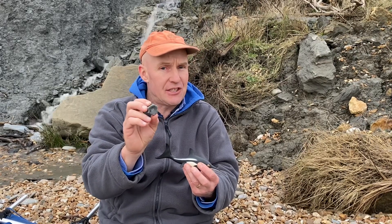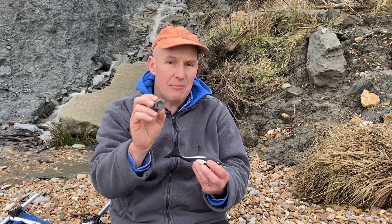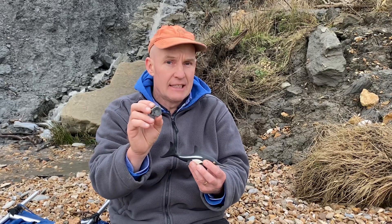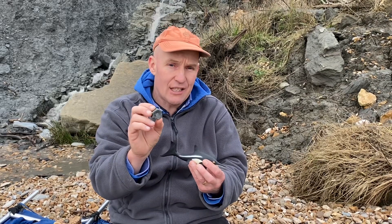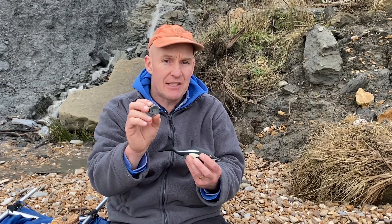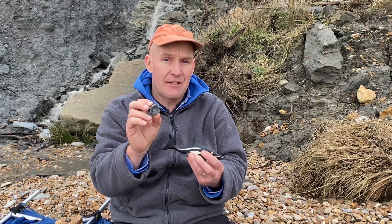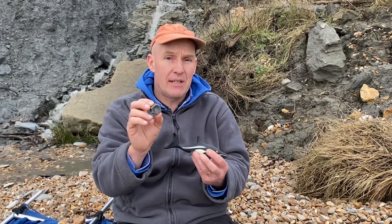As long as you don't dig in the cliffs, you're allowed to take the fossils that wash out — the sea doing the work for you. It would be absolute madness to go too near the cliffs; you can see them falling down all the time, and it's best to keep away from the cliffs. You will see people right under the vertical cliffs that you can actually see falling — bits of cliff and shale fluttering down — and the people don't move away. That's when it's really dangerous, life threatening. People have been seriously hit in the past, so those are some safe collecting tips for fossil hunting on the Jurassic coast.